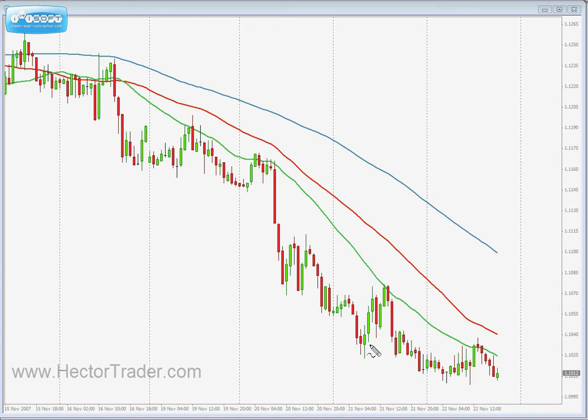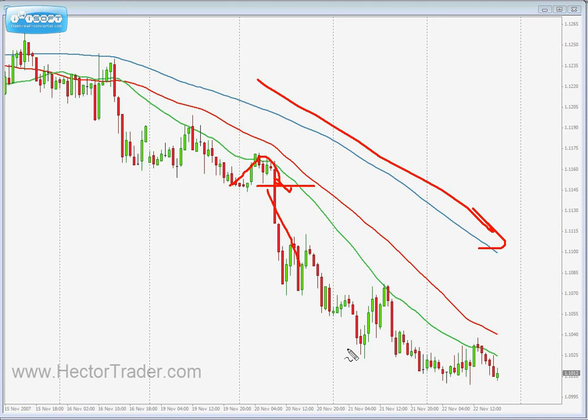For the time being, I will just say that upon taking this short entry and hopefully cashing in some profit, I would wait for the next opportunity. This next opportunity comes here, a retracement. Then I would zoom once again into the shorter time frames. Once again, I would search for a reversal formation at that level, always looking for bounces down off the dynamic area of resistance. Okay, we have the retracement. I would search for a bounce down in the direction of the main trend. Bang, trigger short entry, write it down.